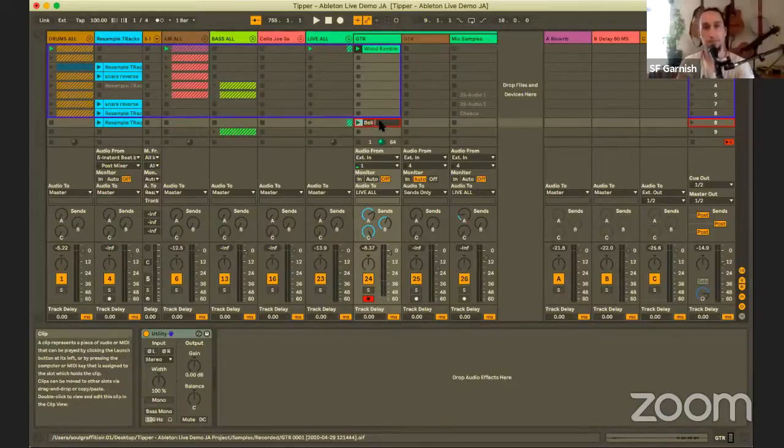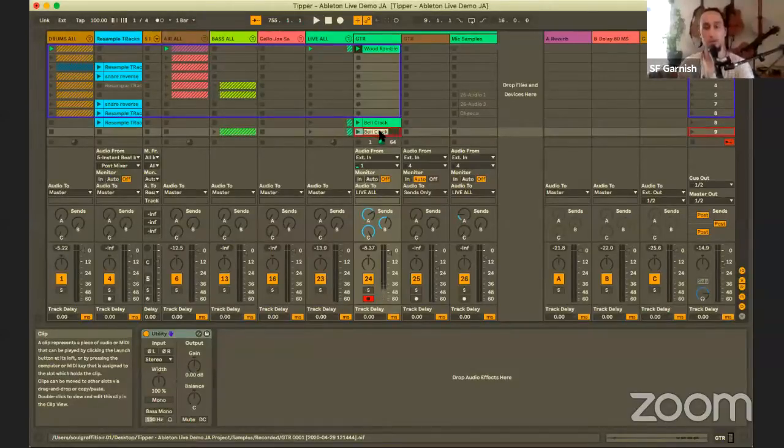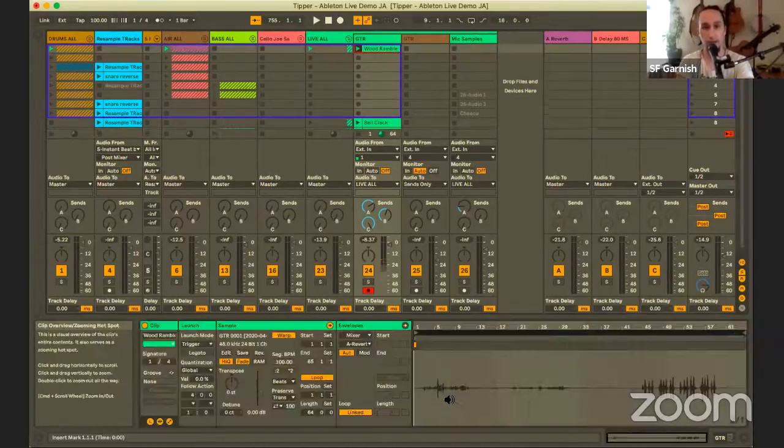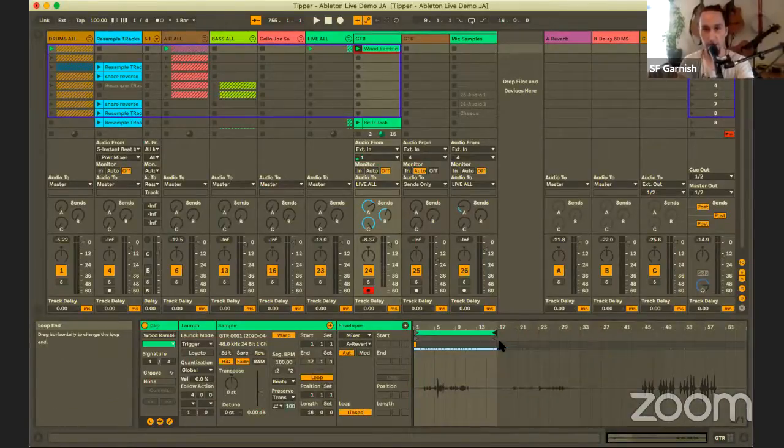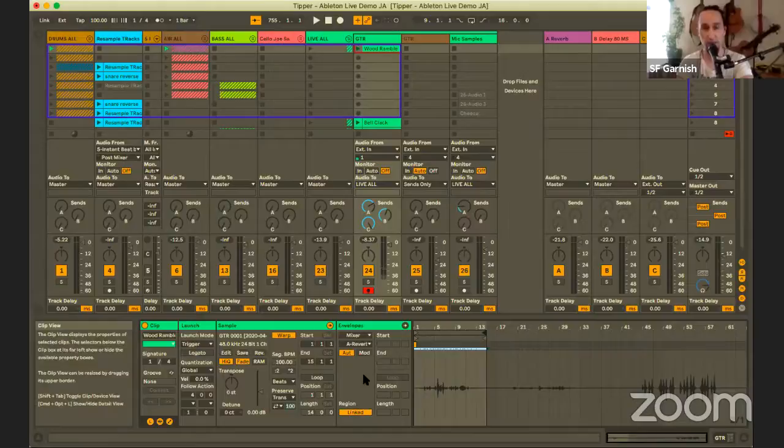Bell clack. And then duplicate, and this one will be renamed shaker clack click. Just some sounds that I can remember. So the wood ramble, I'm gonna make sure that I come in here and just bring in the wood ramble. I'm gonna take the loop out. These are just gonna be one hits that I can bring in at certain moments.